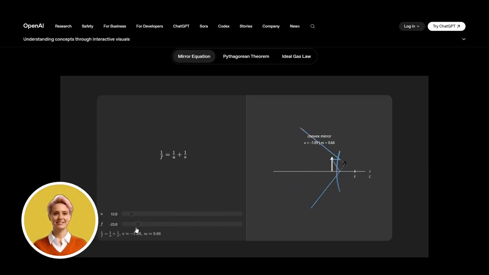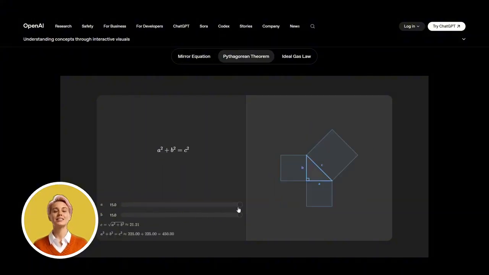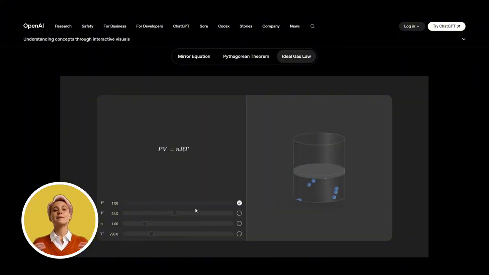It covers over 70 math and science topics right now. Things like Ohm's law, Charles's law, compound interest, Coulomb's law, the ideal gas law, and a whole lot more. And OpenAI has said they plan to expand it to more subjects over time. So this is just the beginning. The other thing worth knowing, this is free. Every logged-in ChatGPT user gets it. You don't need Plus, you don't need Pro, you just need to be signed in.